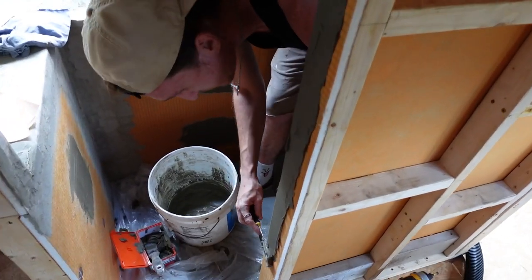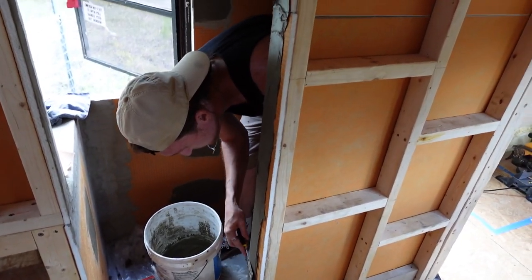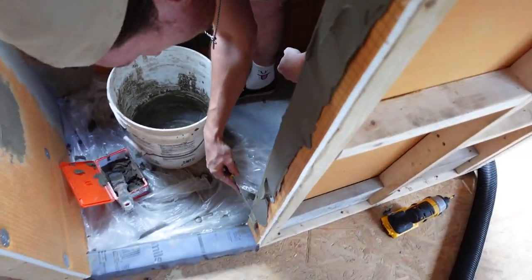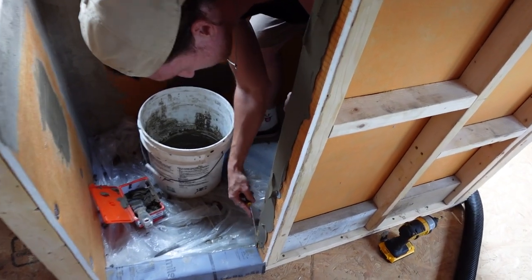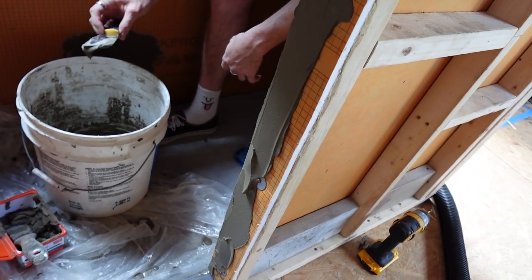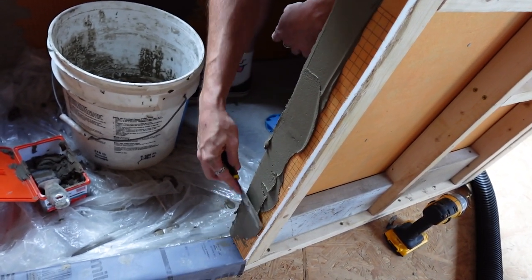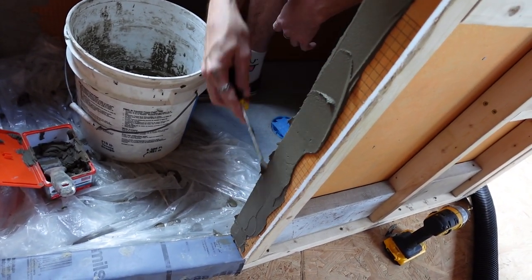We whipped up a fresh batch to do this last strip, and just like everything in the conversion so far, we always seem to get it right on the last piece because this is looking way better. The texture, see how it's much thinner. This is what we were going for the whole time.